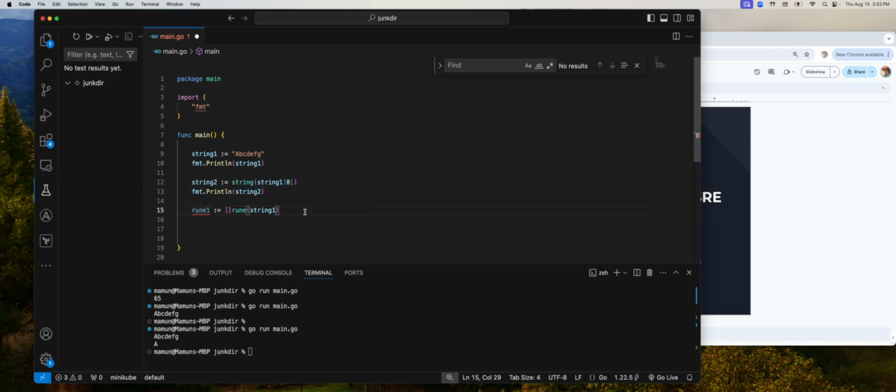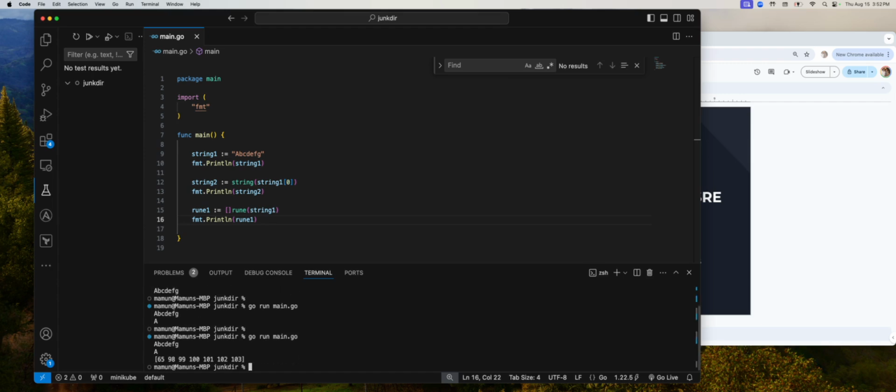Now you can print the runes. I'll paste that, and instead of string2, we're going to print rune1, which is the whole array of runes. What you will see is that it doesn't print the characters. It still prints bytes. Here you go, it is still printing the UTF-8 codes for each of these characters.